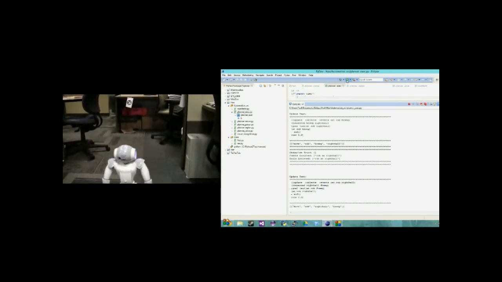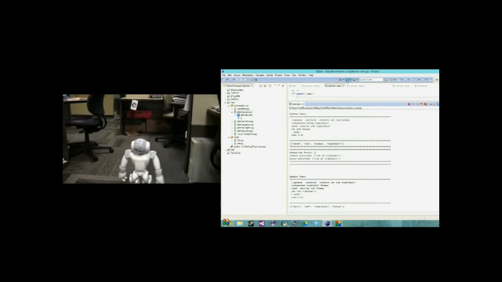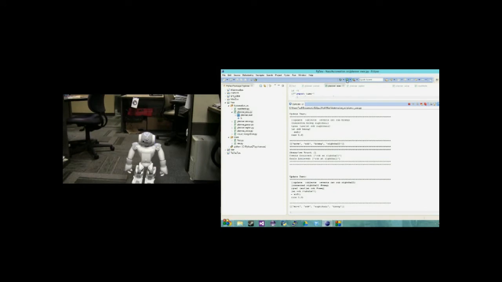So there you can see the now mark that's hanging on that desk. That is the front of the right hallway now mark. Once the robot gets close enough to it, it will recognize that it's in the front of the right hallway and terminate the program.